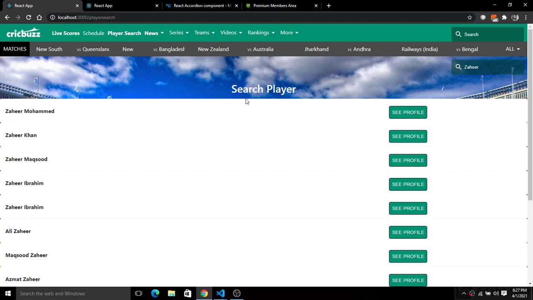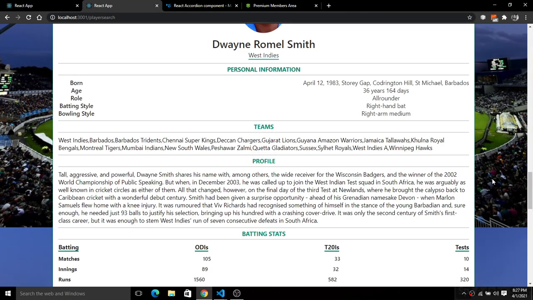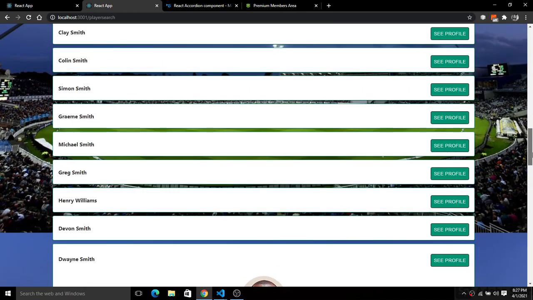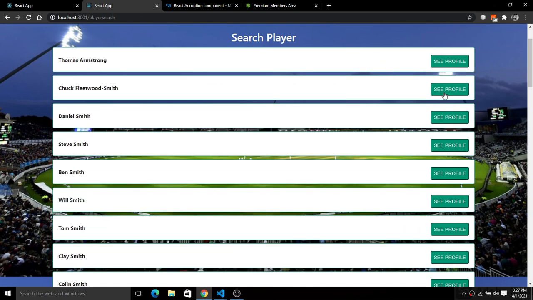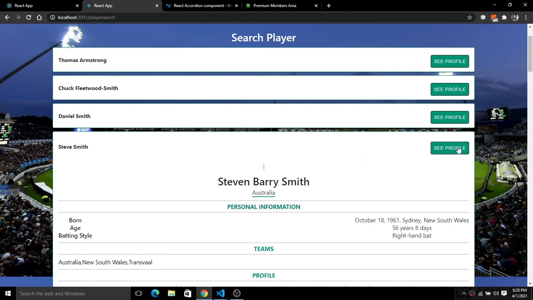So we are done with the second part, the player search. You can see the styling here. We gave it some time for the styling, so it is a very nice styling. You will give your own effective styling according to yourself. So we are done with this build. In the next part we will implement the sports news API integration.